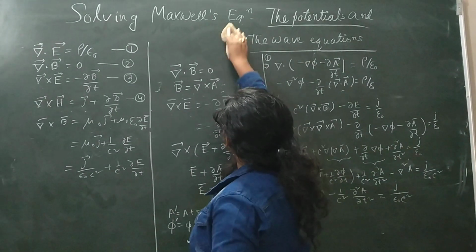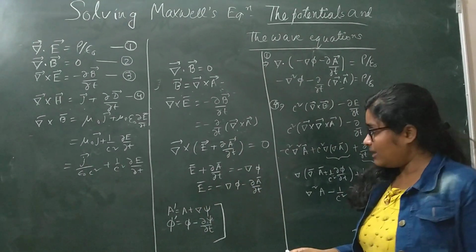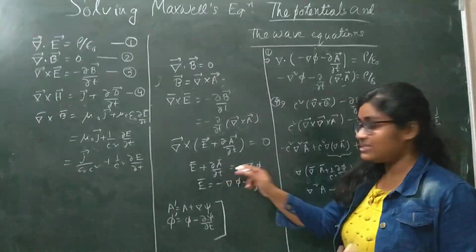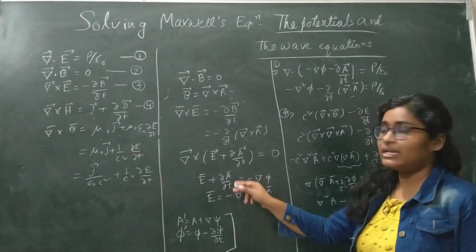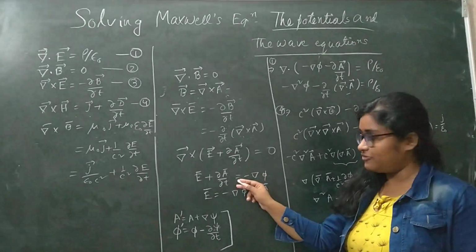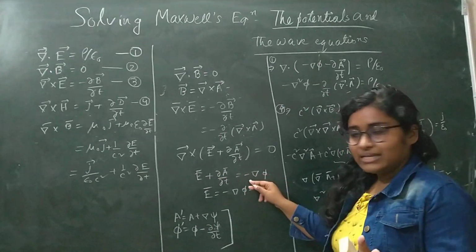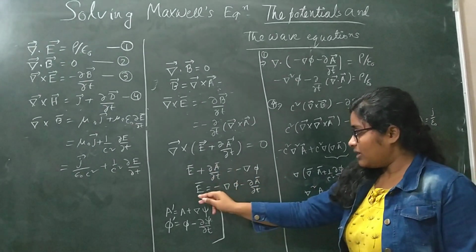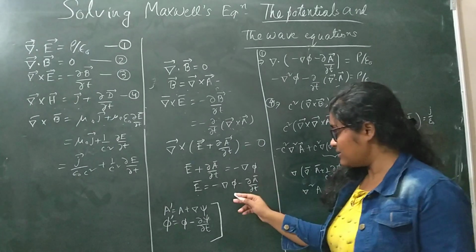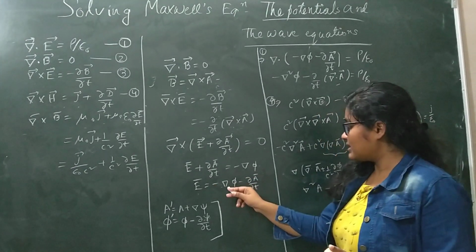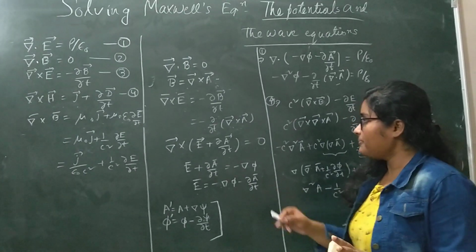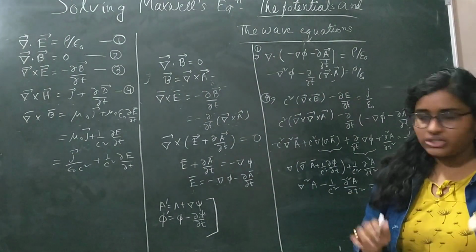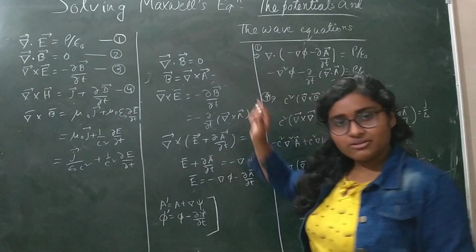Why do we take minus? Just for convention: if we compare this whole thing with the electric field, whenever the electric field is static, that is there is no variation, del A del T will be 0, there is no dynamic electric field, and then E will be minus grad phi. So E plus del A del T equals minus grad phi, or the electric field can be expressed as E equals minus grad phi minus del A by del T. Okay. So you get the electric and magnetic fields in terms of two potentials. One is the scalar potential, another is the vector potential.